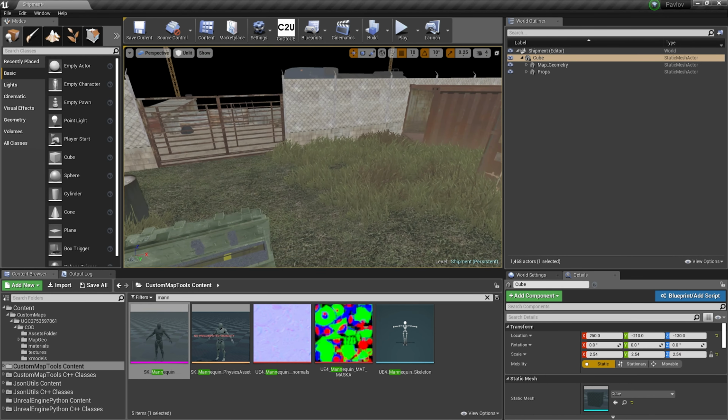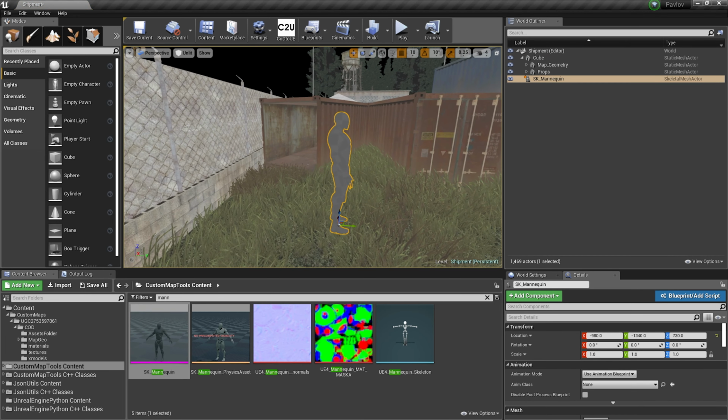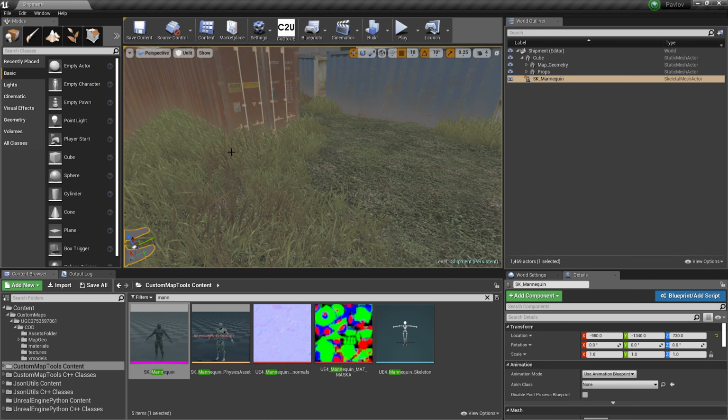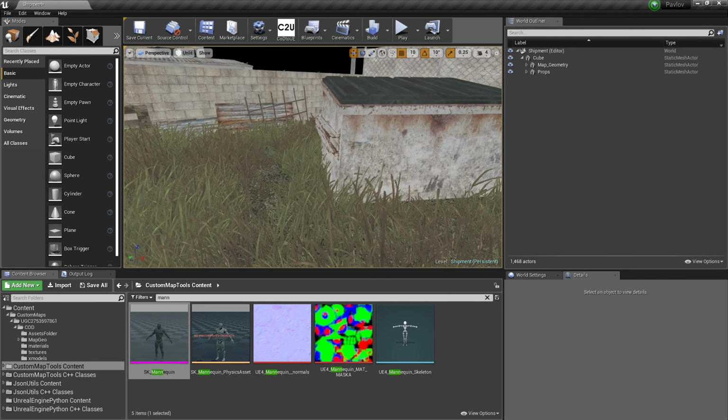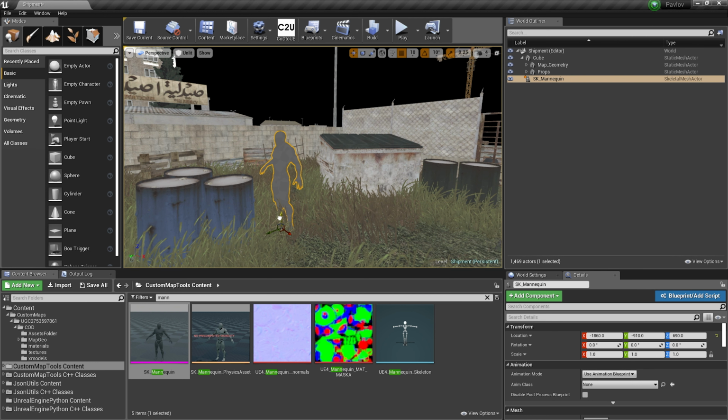I happen to know this is correct for COD 4. If it doesn't look quite right for what you're doing, just drop the mannequin in and find something that you kind of know the height of and scale based on that.